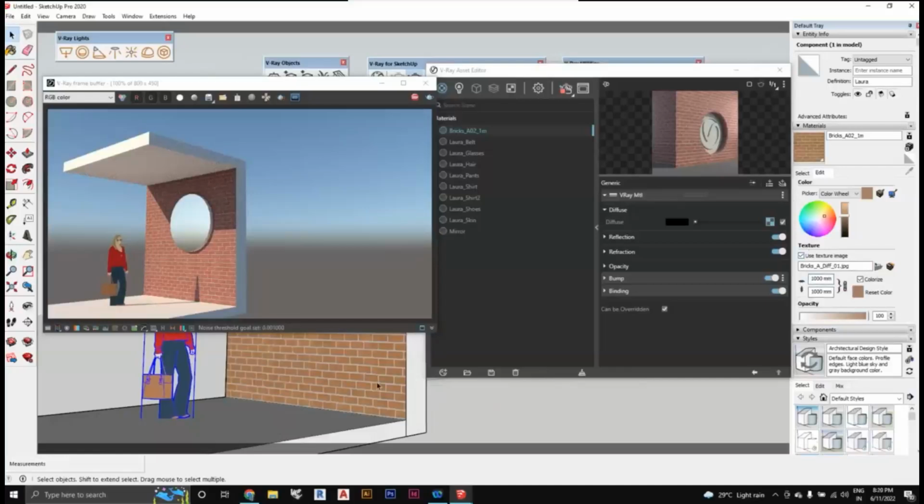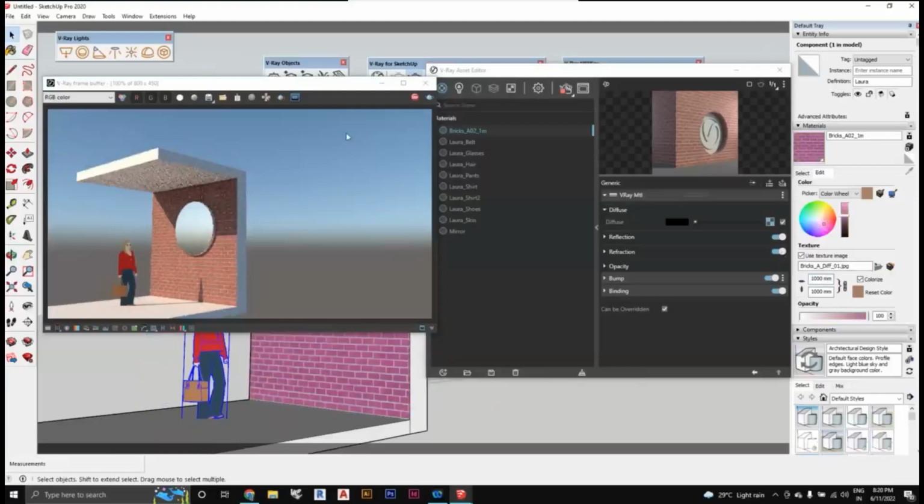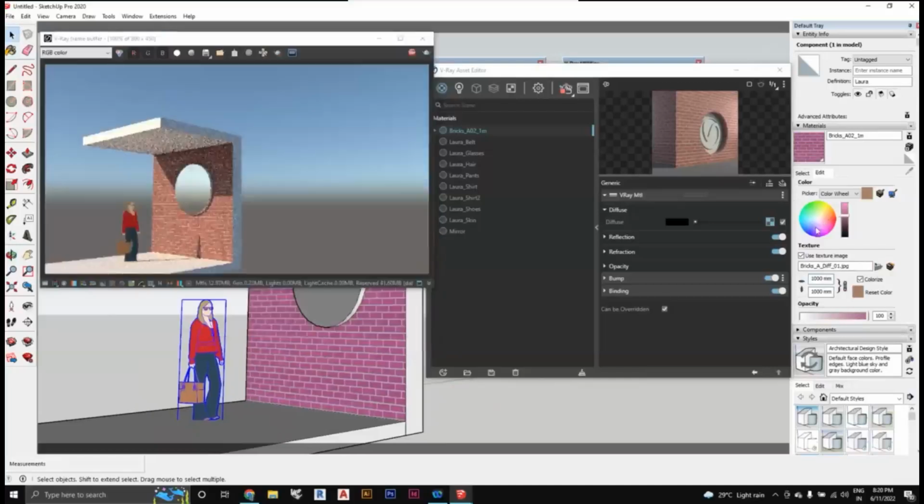Now, one thing is that you want to change the color of this render. Most of the time you will try changing it from here. The color from here will change in the SketchUp model, but it will not come in the V-Ray render.